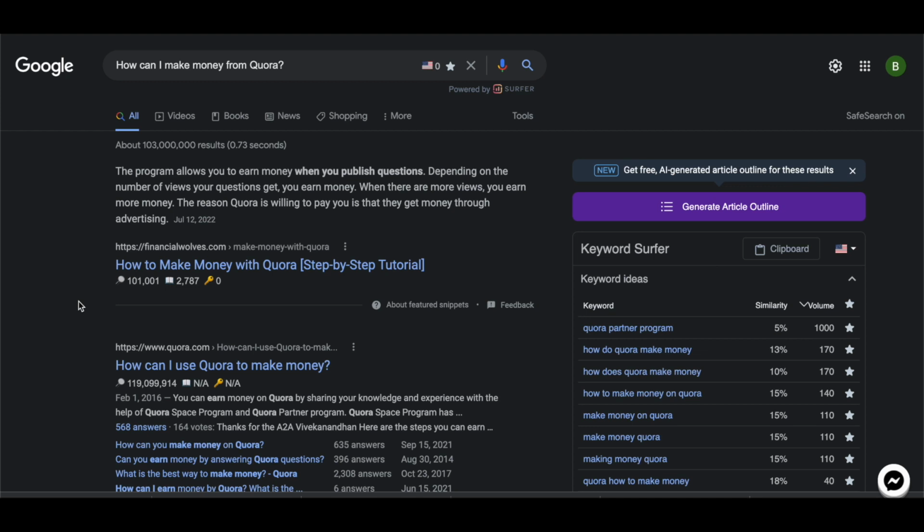So Quora versus ABC, how to make money from both these platforms, or how do you make money using one platform, and then have an article linked to the other article on making money from the other platform. And you can probably just line these articles up with an affiliate link, and you get a lot of targeted traffic. And that's in a nutshell how brand jacking works.